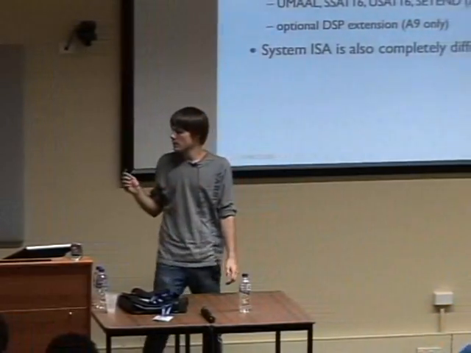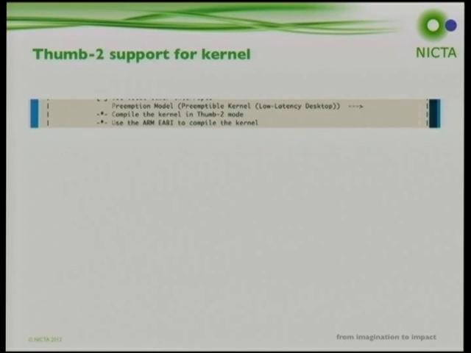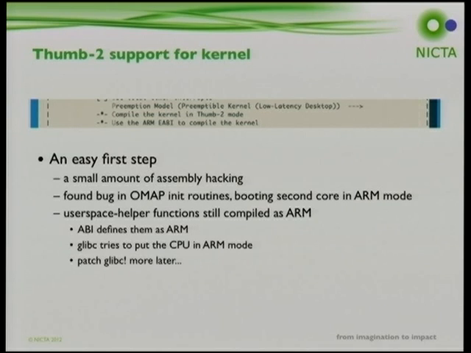Okay, so we started this project by looking at the current support for Thumb2 in Linux. Linux already has support for Thumb2, and it was an option in the menuconfig which we enabled, but initially it didn't work. There were some problems with it. First of all, there were some lines of assembly that we found that wouldn't compile for Thumb2. Thumb2, because it compiles to 16-bit instructions, has some literals that it can't use, so we had to do some hacking to enable those.